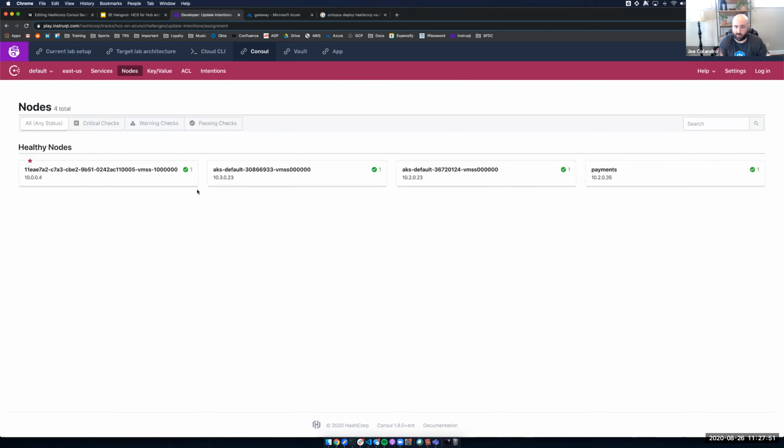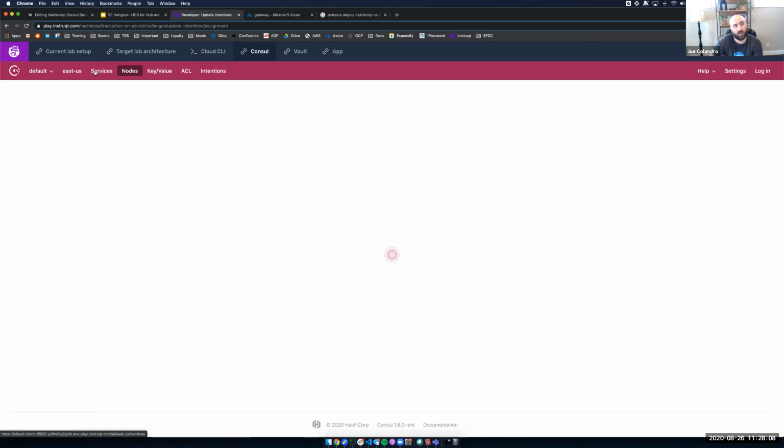I have simple AKS clusters, each with 1 worker node, and the payments server over here, which is just a VM running in Azure. So these are all the places that the Consul agent is running and reporting the health of services back to the Consul servers.